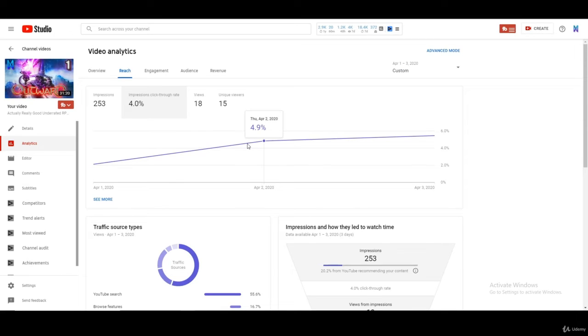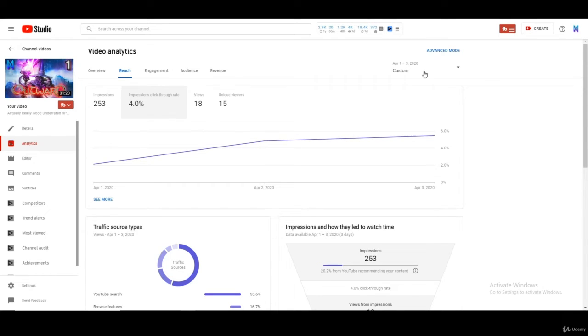Overall, I do not suggest going with just 3 days because it might change a bit. I suggest going for a week at least, but if you can only do 3 days, it's not a problem.